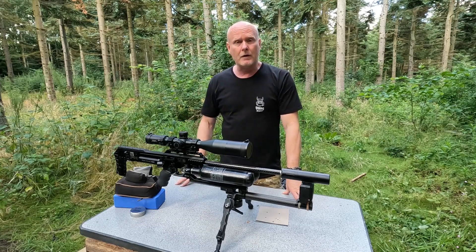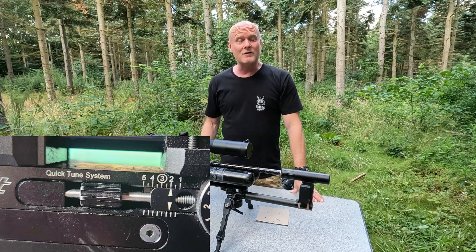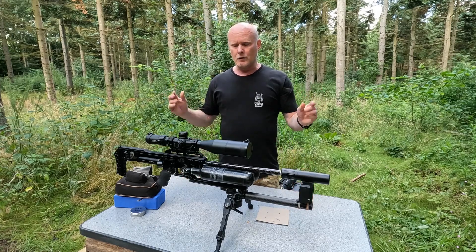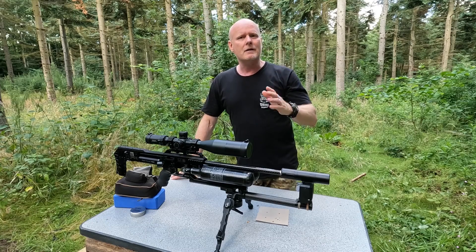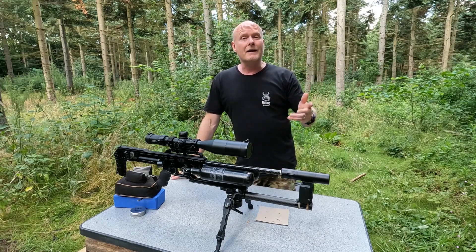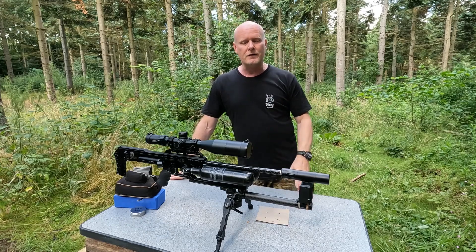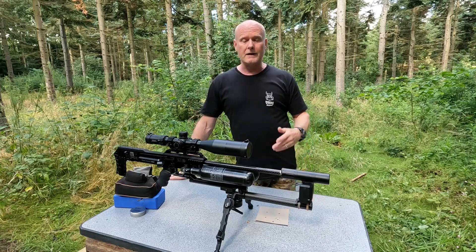Talking about the settings: I have the regulator once again at 132 bar and I have reduced the QuickTune system to 2 — so that's very low. I was shooting the 20 grainers at around 940, I think it was 942 feet per second. You have to calculate that there is a change in the harmonics of the gun when you change a hammer weight. So if you're shooting at one particular velocity, say 937, it is likely that you will have to change this velocity when you change the hammer. Talking about temperature, air pressure and everything, you might have to do that anyway — so it's difficult to say. Just take into consideration that you can't go into the forest and expect to shoot at 937 every day, and that goes for all kinds of ammunition.